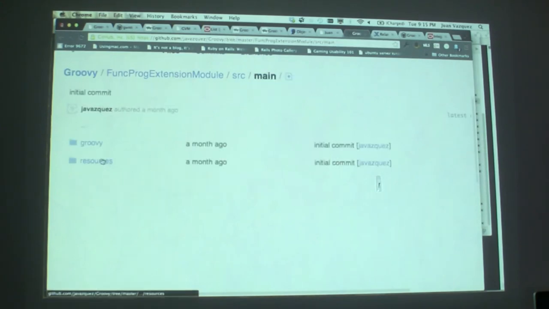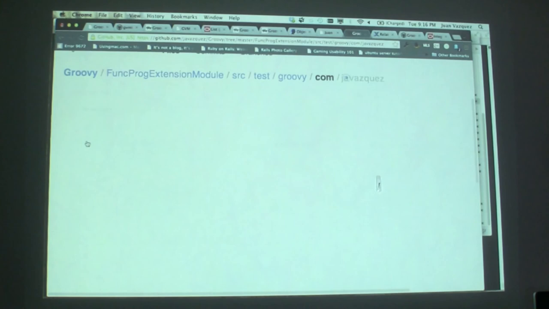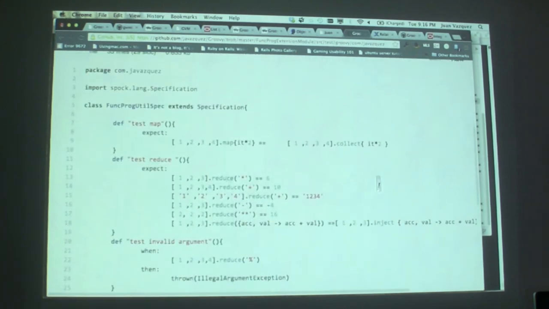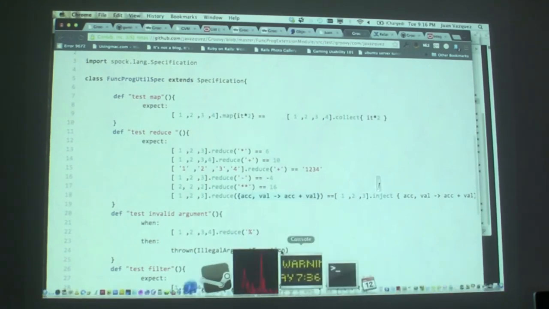And we'll go back to the test. And this is all the reduce stuff. So here I'm applying plus to everything, and you can see I'm getting 10 because it adds everything. These are all the test cases. So I had two versions of reduce that took these values, and you can see here I can pass in my own closure and have it do the same thing.